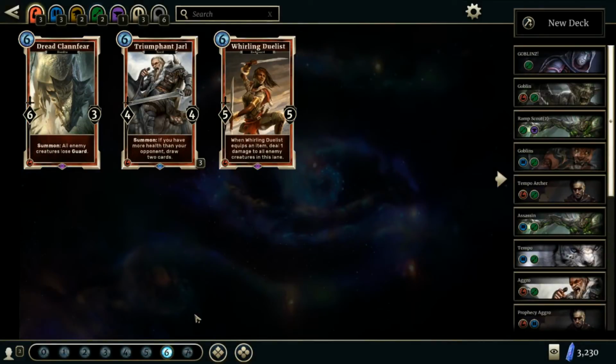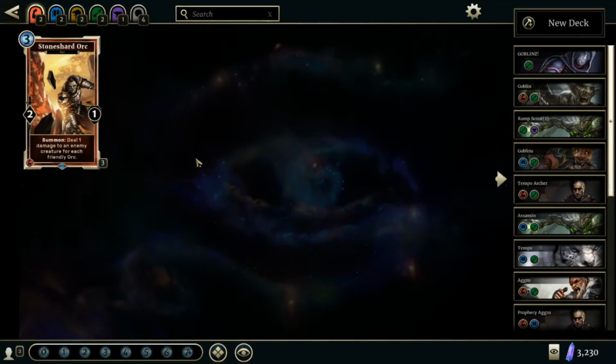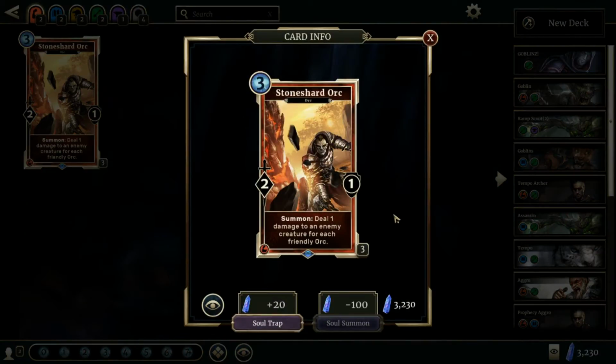They switched which side the button is on there, so if you're confused about what's going on, let's take a look at the promotional set. Alright, so the first one, in red, is Stone Shard Orc. 3 mana, 2/1, deal 1 damage to an enemy creature for each friendly orc.